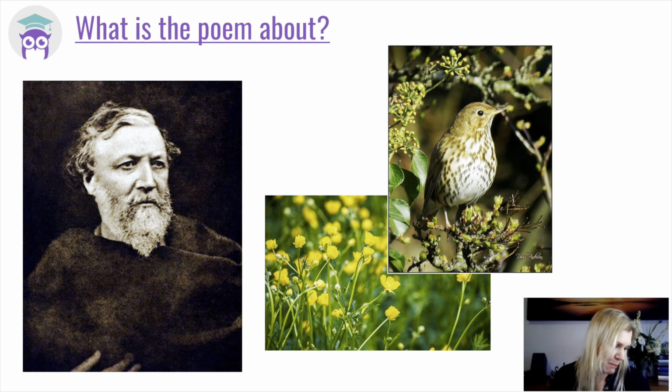So what is this poem about? It's actually quite a simple one. It's written from the perspective of Robert Browning whilst he is away from England. He's actually in Italy. And he is thinking about being back home in England, and he's considering what his home would look like, and he's thinking about nature, and he thinks about the birds in the trees, and he thinks about the way the buttercups look on the lawn, and he makes a comparison between his home in England and where he is currently, which is Italy. So it's a real celebration of England, of nature, of the pastoral.